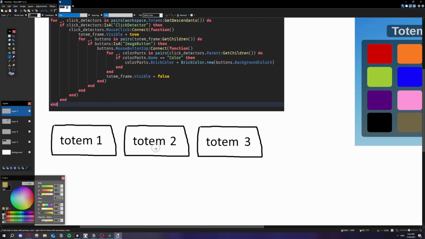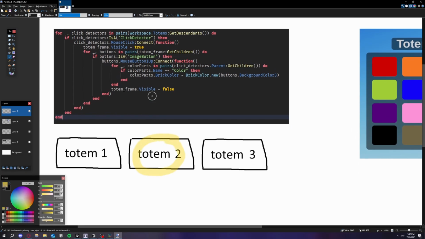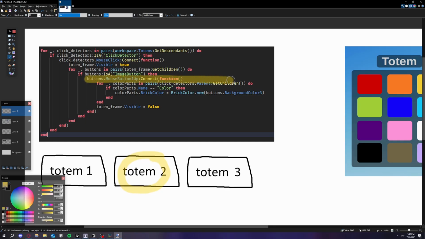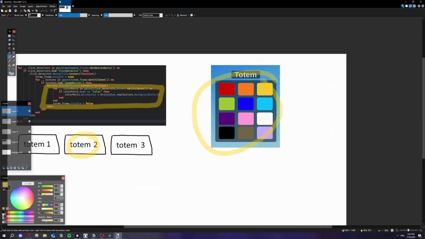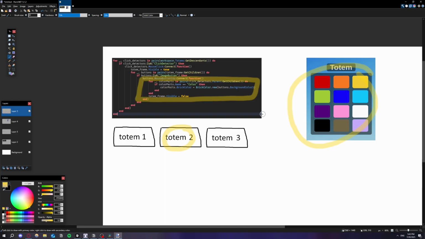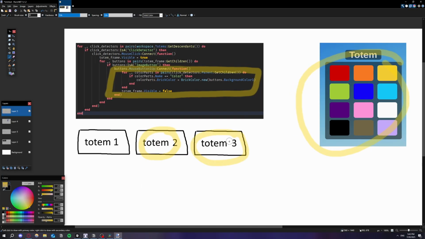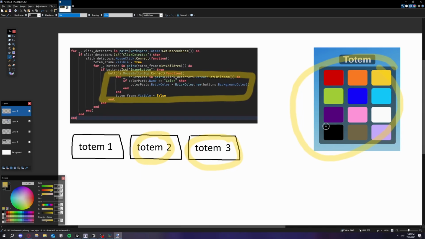And if I were to click on totem number 2, it would create new connections, as seen over here, with these buttons. And the same thing with number 3. New connections would be made every time. And since these connections are not disconnected, every totem you press upon will change color corresponding to the others. So how do we fix this?